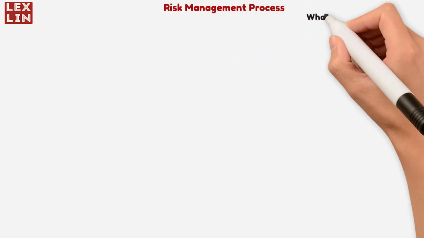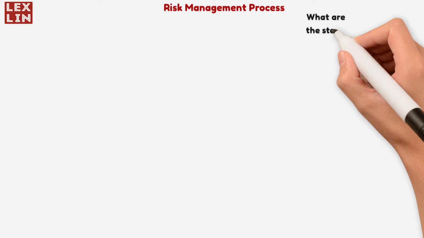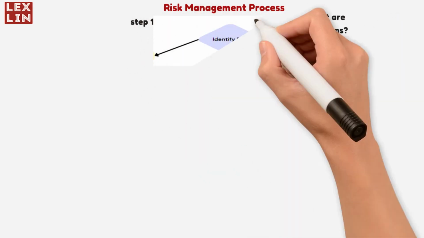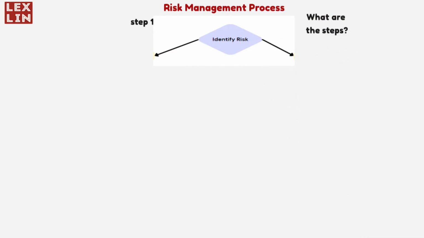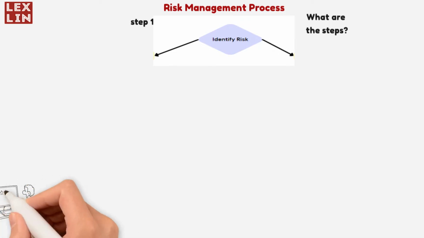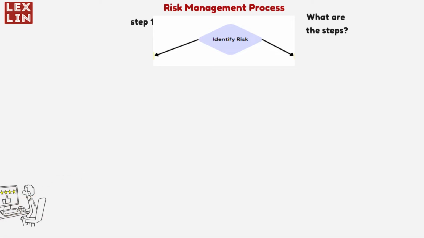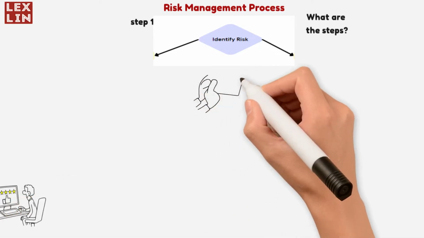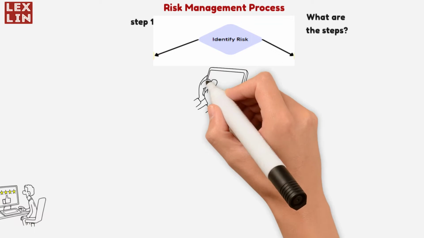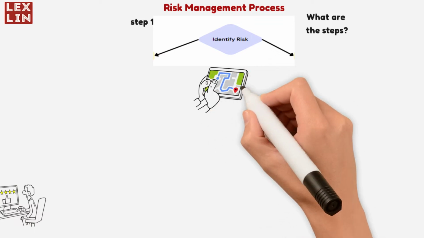Today we talk about risk management process. This process differs from company to company, but one of the key things that you want to do when you're doing risk management process is to identify your risks. Whatever you're introducing, whether you're introducing a new piece of software, you want to identify what risk that will introduce. So identify the risk, measure and estimate the risk, and evaluate the effect of the risk.